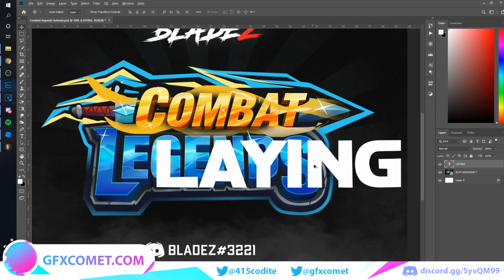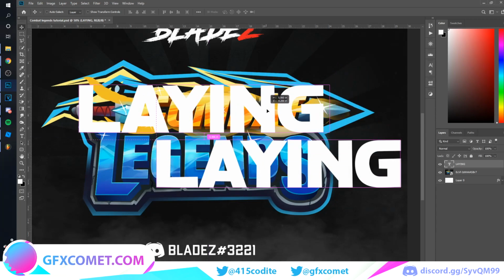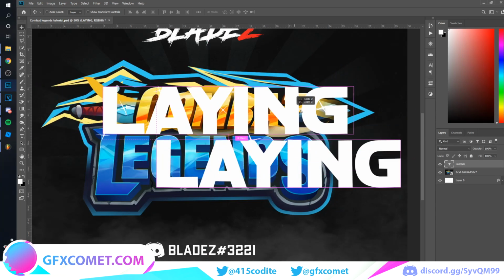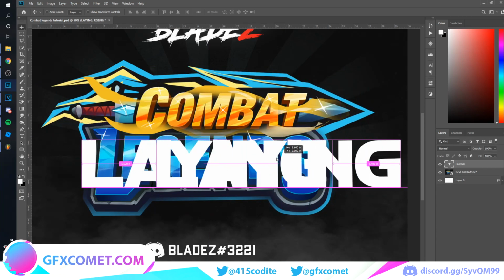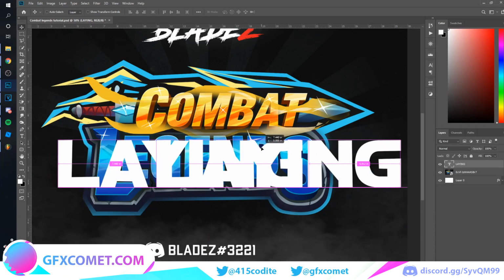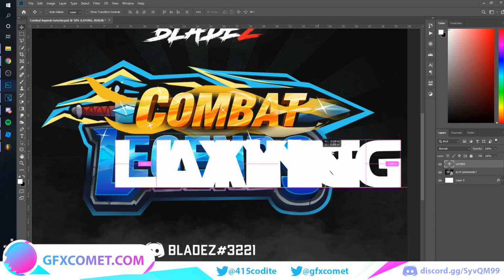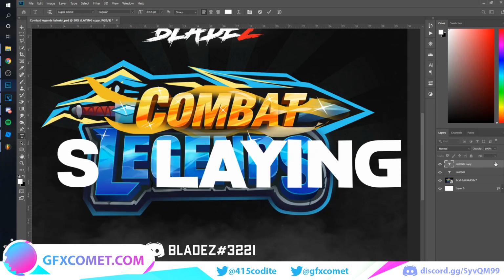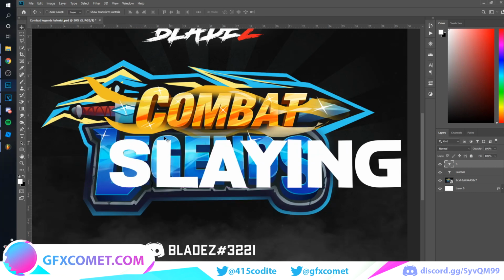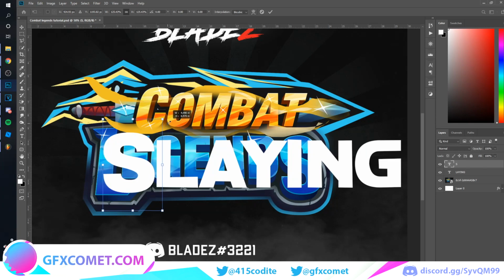So you want to hold Alt, and if you hold Alt and drag on a layer, it will make a duplicate when you let go, and if you hold Shift, it will lock the axis. I'm just gonna do that, and for this one, I'm gonna type the S and make this bigger. So Control T, just hold Alt as you drag this up.